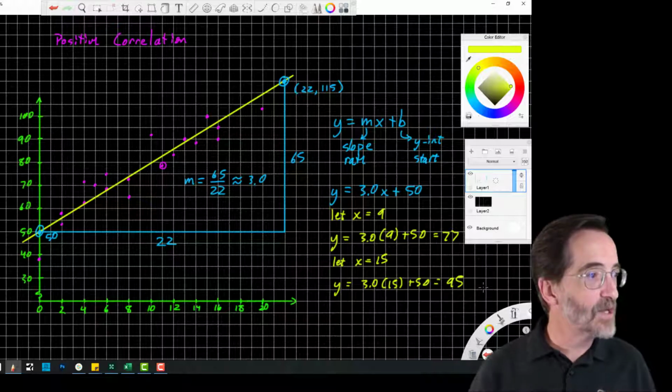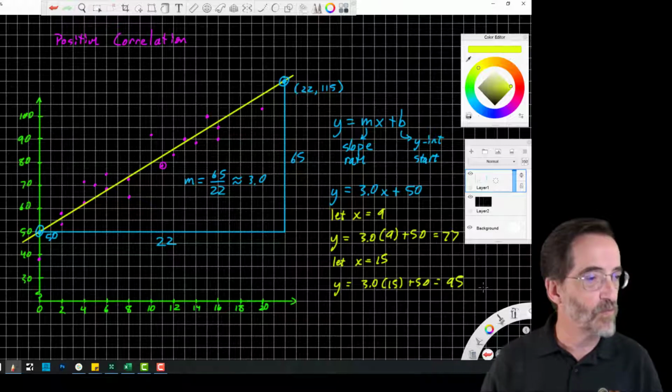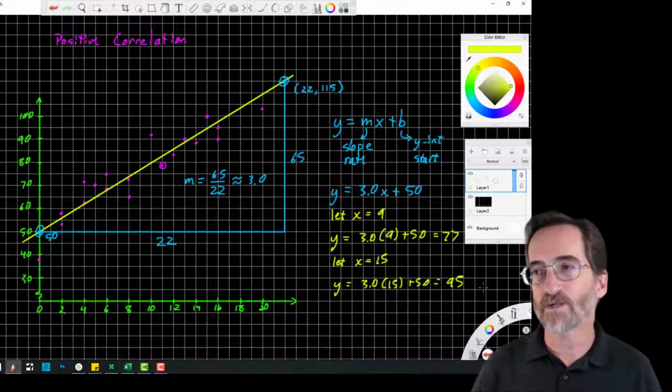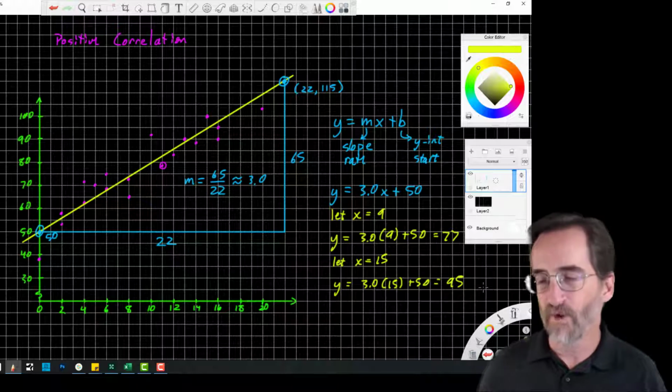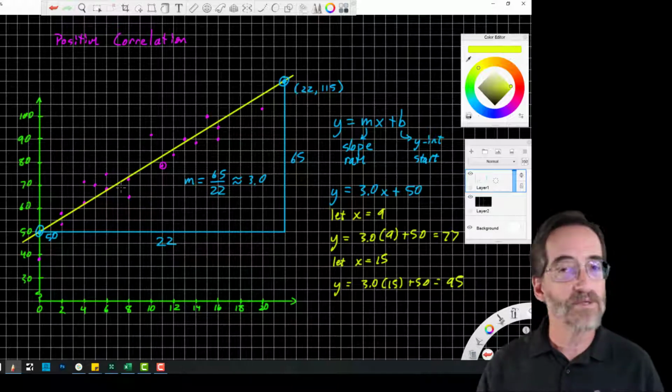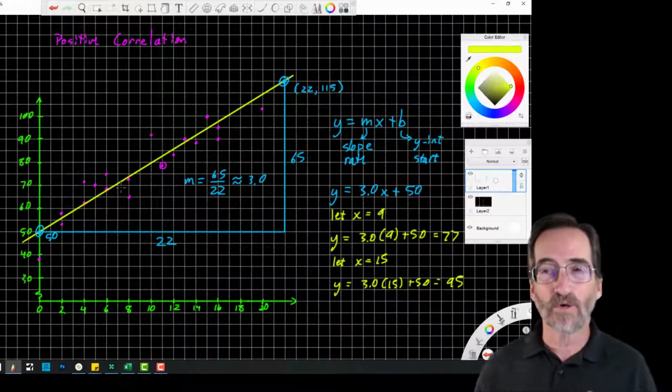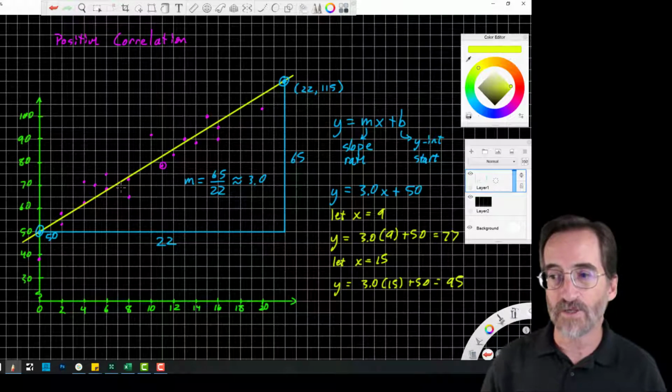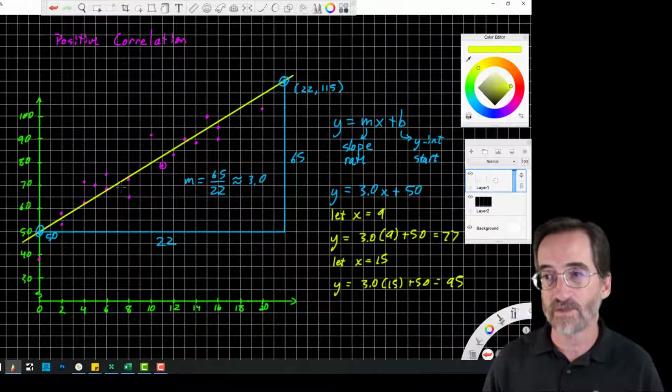Now it says compile the results of parts 1 through 4, put them in a Word document. Actually, you don't have to do this in a Word document. If you want to do this on paper like I've done, you can simply take a picture of your work. I'm doing this, by the way, in an Autodesk Sketchbook. If you want to use that, you can. Just turn in a graphic file that has all of this.